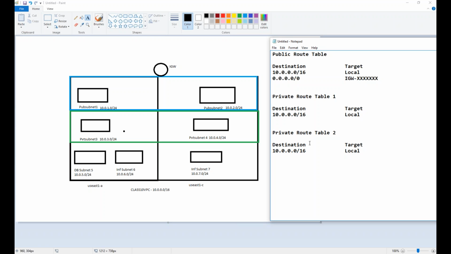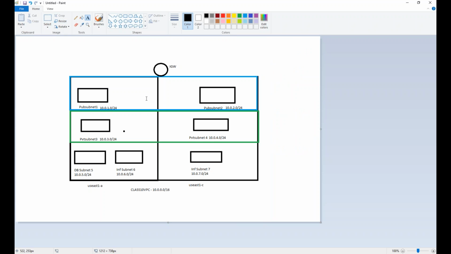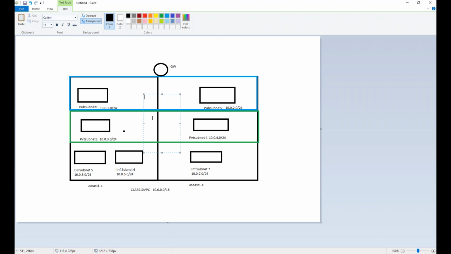Yes, every VPC will only have one route table. That is an internal route table. So just assume that there is a route table in the middle of here. I'm just drawing something like this. Just imagine there is a route table like this. You can see that dot, right? There is a route table there. It is a service. That route table is responsible for all the routing.